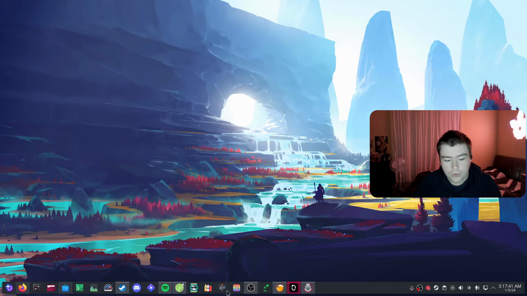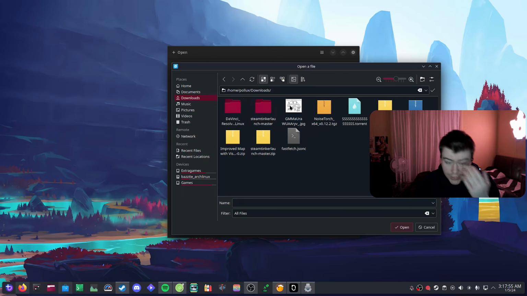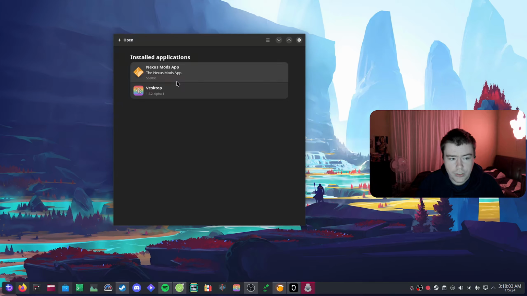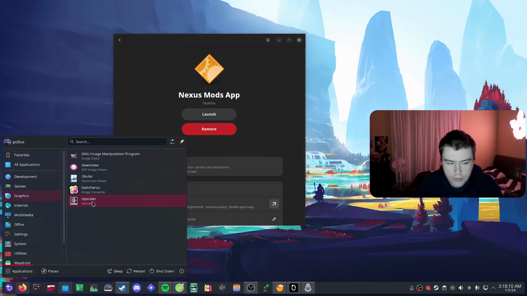Trying to remember, it was for the Desktop Alpha. So you can see here, this is Nexus Mods, which is a mod manager that the Nexus developers are working on currently. I installed the Desktop app, for example, and you can just drag and drop an AppImage into this application, and it makes it really easy. You can easily remove it, or when you add it, you create a shortcut for yourself easily in here. You can easily just launch it.